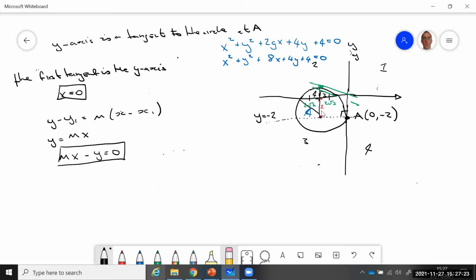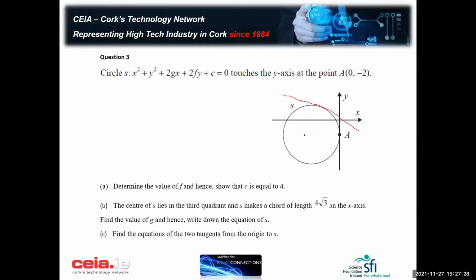So what can we find out about this? Well, if I just go back here, we said our circle's center was here. We know the perpendicular distance from that center, and we know it's the perpendicular distance because the line from the center of the circle to a tangent at the point of contact will make a right angle.